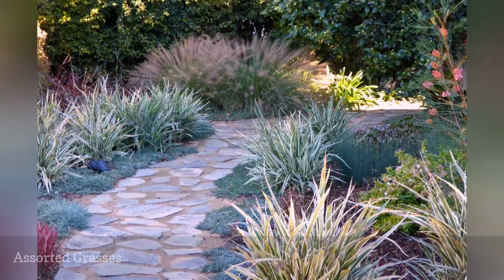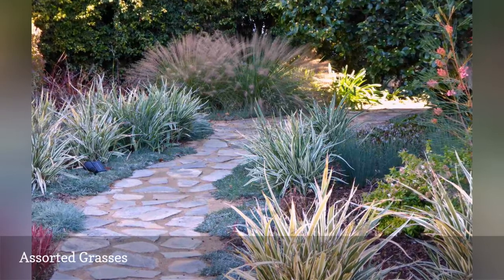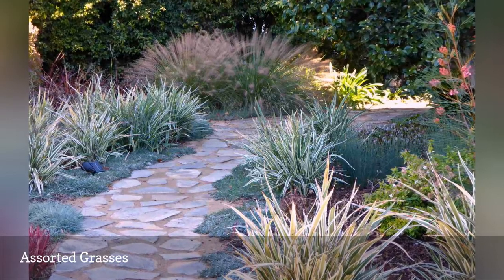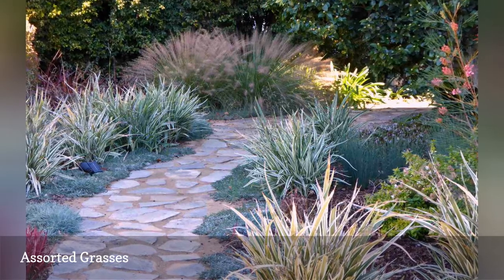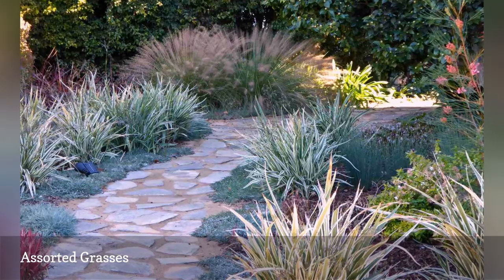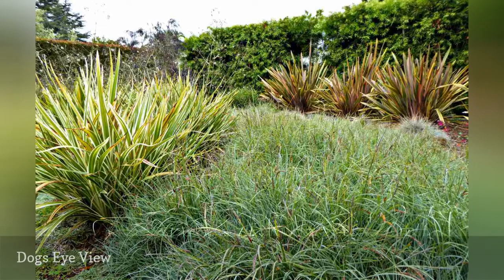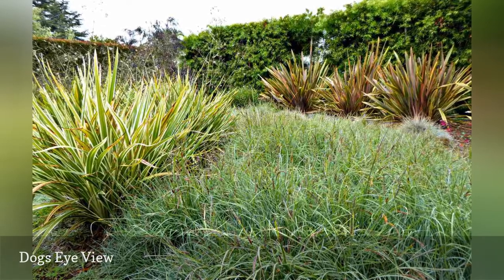Continuing down the path in the front yard, low-growing blue sedge is accented by clumping, strappy Dianella, Mexican heather, Cuphea hyssopifolia, and pink Grevillea added to the mix at the right. Beyond is the fountain-like muhly grass. A view from the ground, looking streetward at the ornamental grasses and privacy hedges.